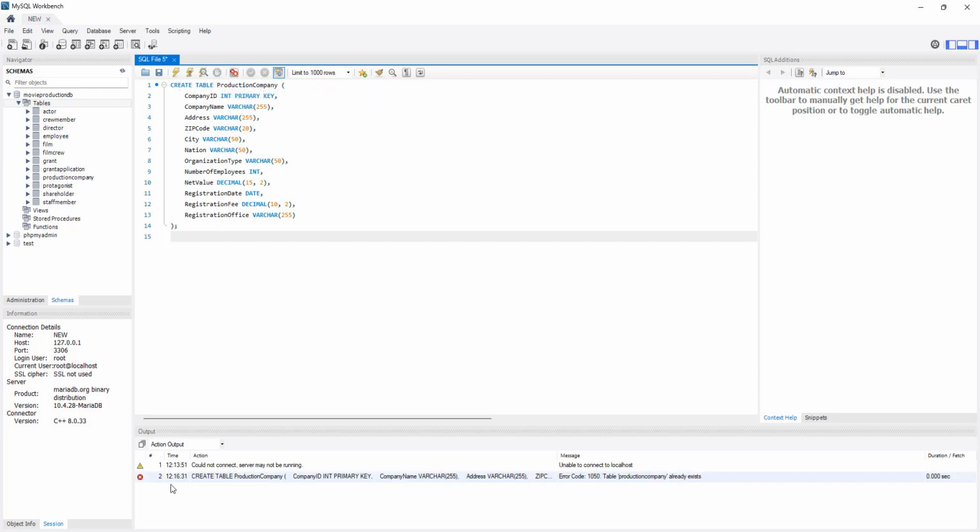If you do a run, it won't create because it will say that the production company already exists, since there is already a production company available with us. If you do a name change, like adding an S, and then you run from this flash icon, it will give you a green sign stating that the production company S will be created.